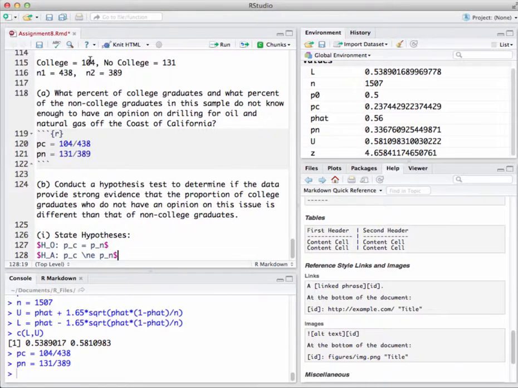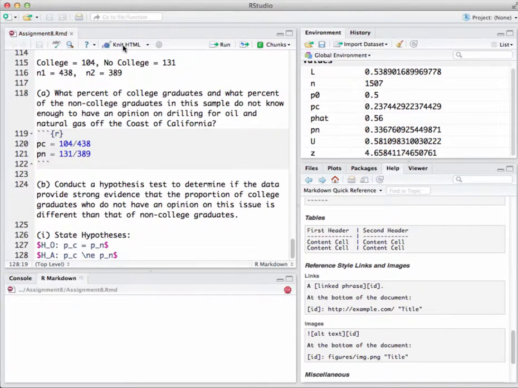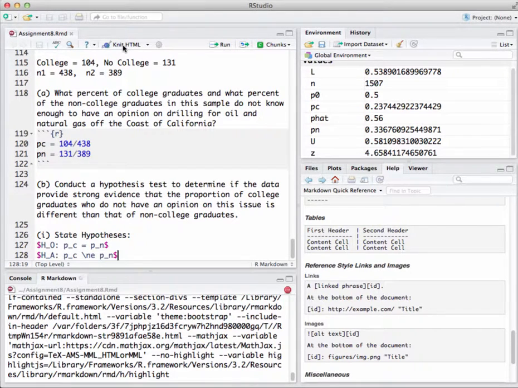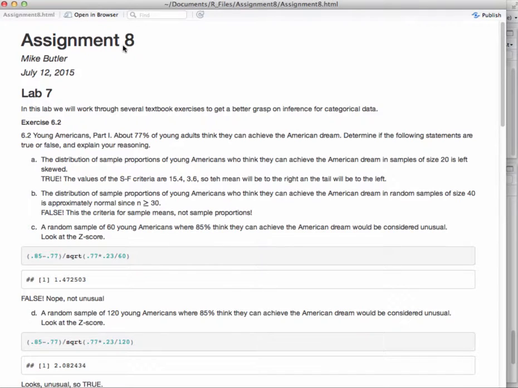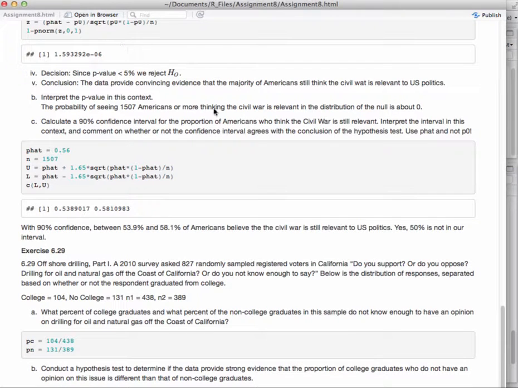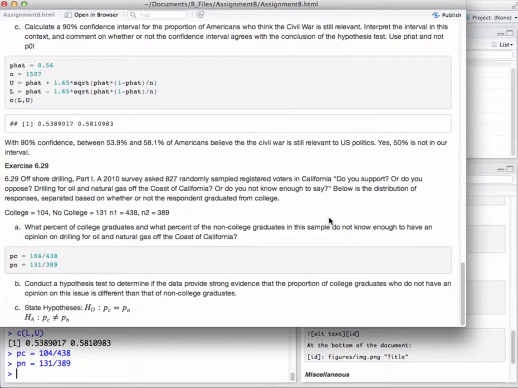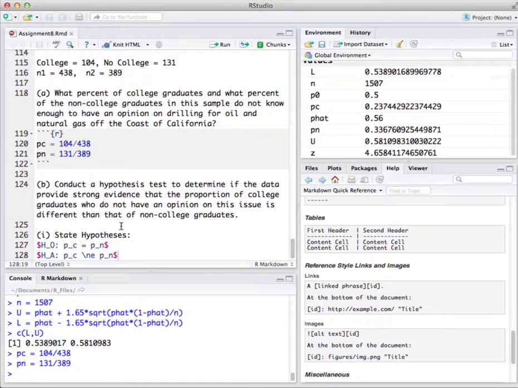Okay, so let's go ahead and we'll knit that real quick just to take a look and see how that all came out. Make sure that's all pretty because there's a little bit of LaTeX in there. Give it just a second here. Scroll on down. I have to kind of shrink out the page a bit for you. And yep, looking good, except I got to do a little bit of spacing fix. But other than that, looking good there. I need to put in my double spaces at the end there so I get a line feed.